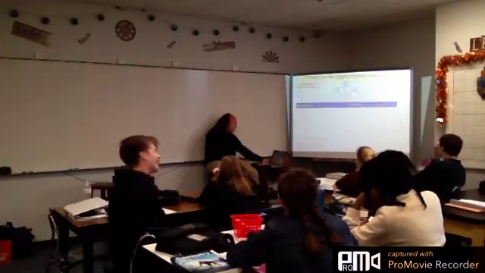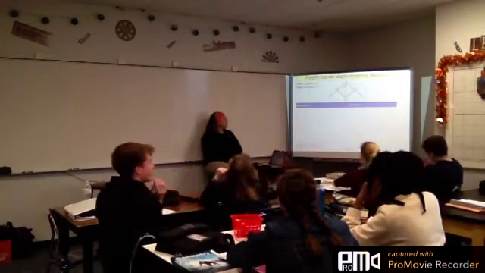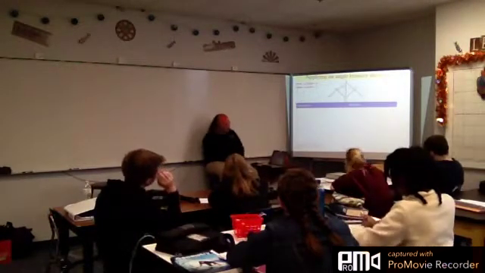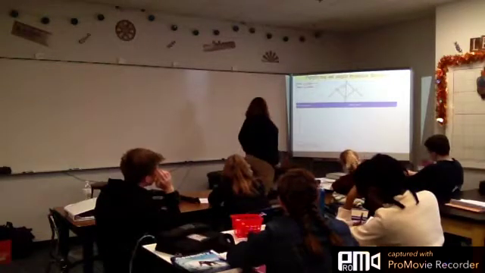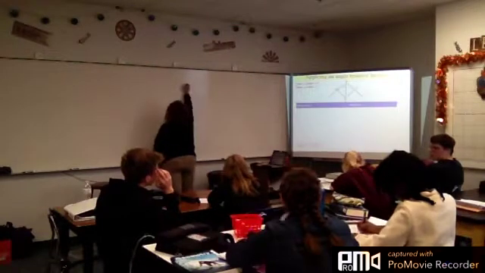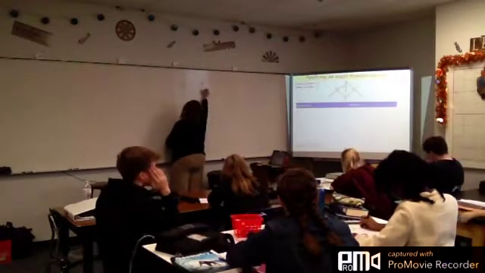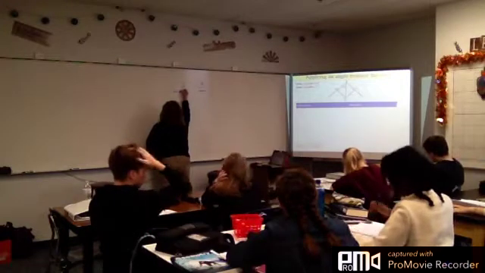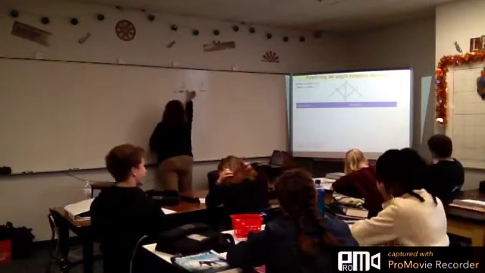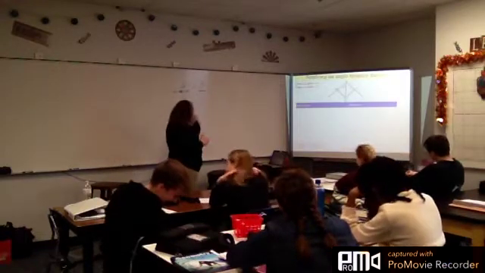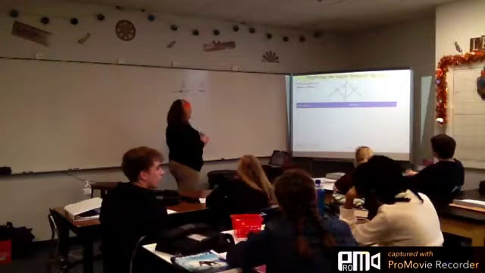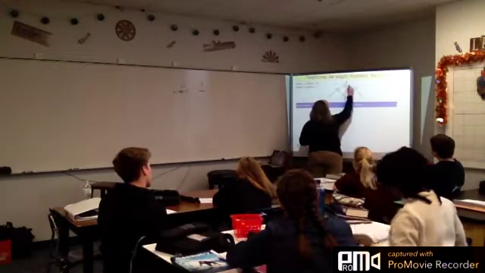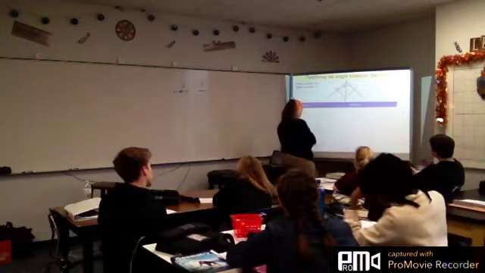Okay, here we go. It says, prove the measure of angle MNP equals 94 degrees, given that the measure of angle MNR equals 47 degrees. I know the first step. The measure of angle MNR is 47 degrees. The reason is given. Then, what are you trying to prove? The measure of angle MNP, 94. So you're trying to prove that this whole angle is 94.